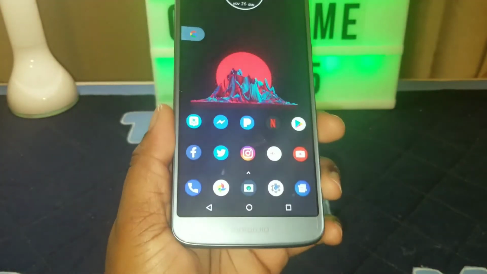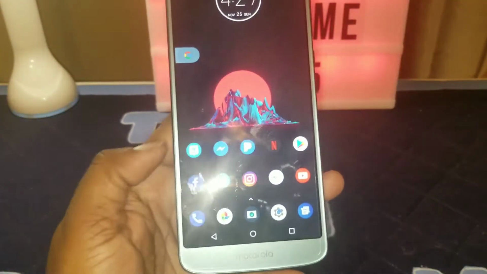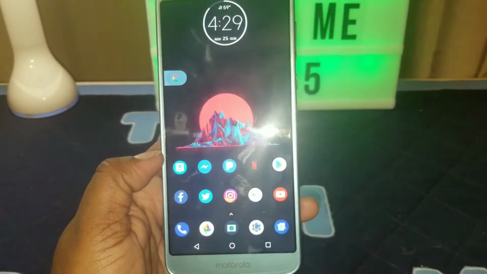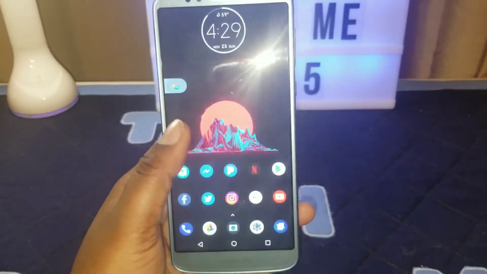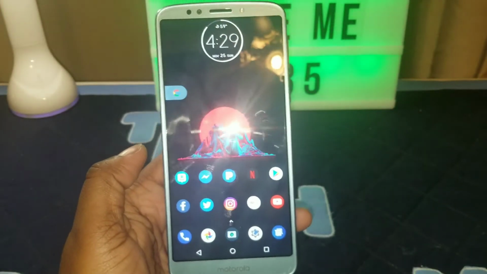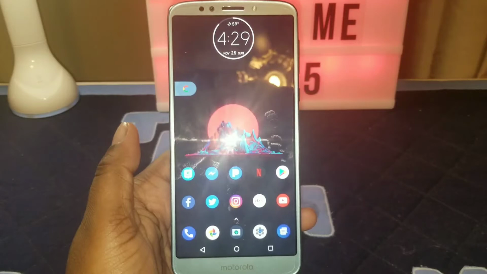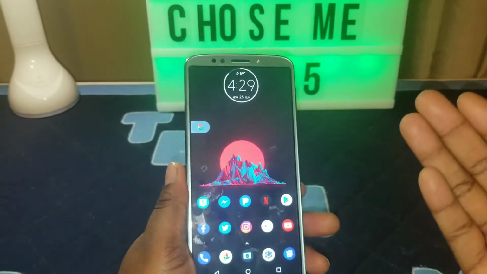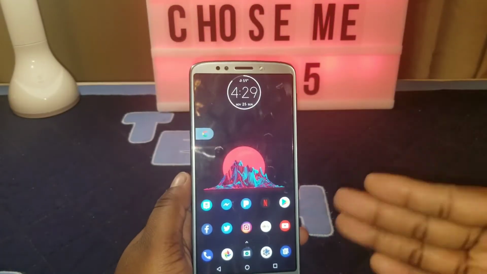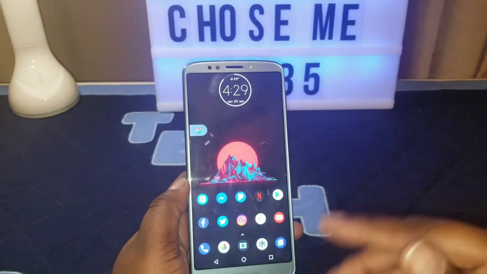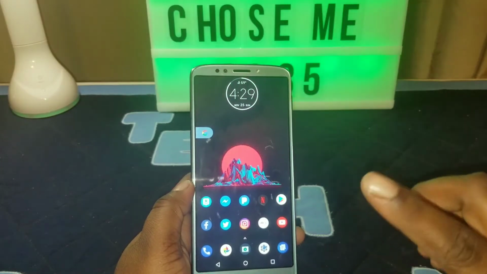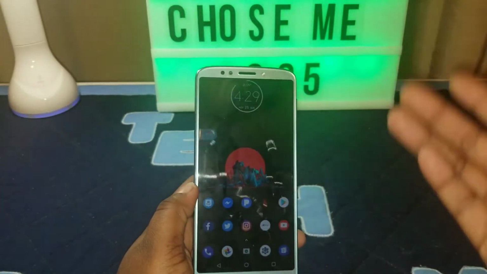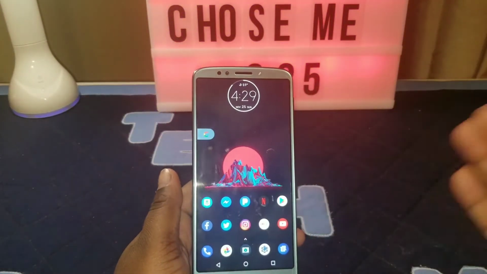Let's talk about these icons that I have. So I have GroupMe, Facebook Messenger, Pandora, Netflix, the Google Play Store, Facebook, Twitter, Instagram. I have eBay, but once you're on Nova Launcher, you can set another app inside of that app, and you can hit on that app and it'll actually go to that app, or you can swipe up and it'll open up the folder to let you see the other app. And I love that about Nova Launcher.